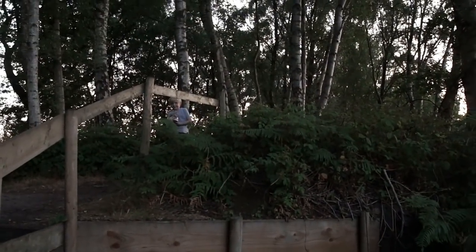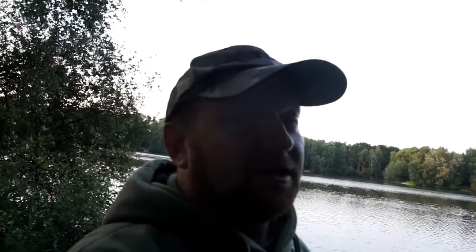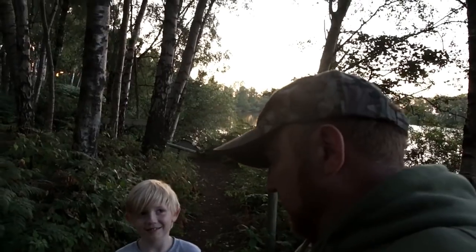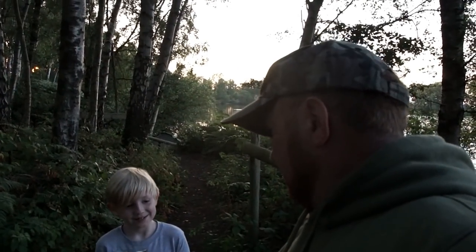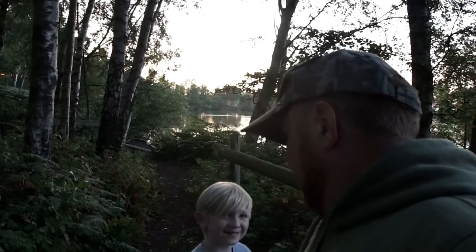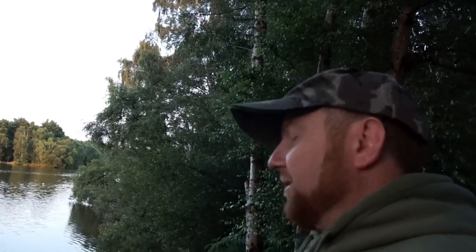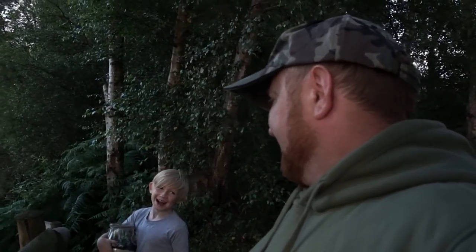Flynn's just larking about, he's just trying to be clever. Who needs a carp dog when you've got a Flynn? Flynn's also got... He's going to be doing some ants for his bedroom, and what we bought is, look at that, see it? We're going to transfer this out of the jar. You're going to start growing ants, aren't you? You're going to milk the ants or something? Maybe not. So if you want any milk from ants, Flynn's the person to see. You can't milk ants. Not like bulls or cows, say.